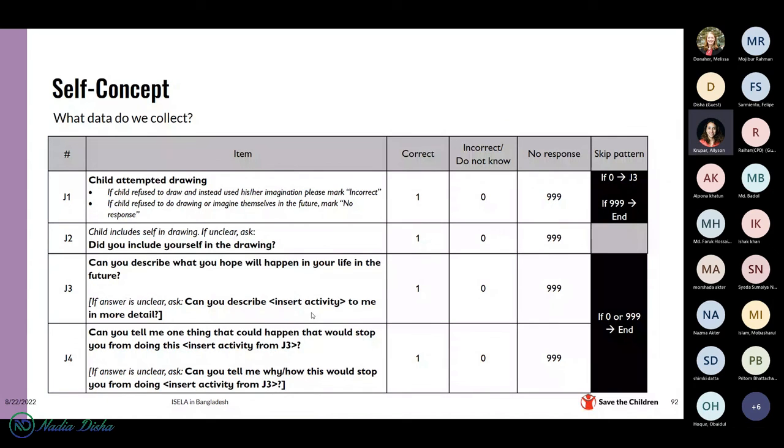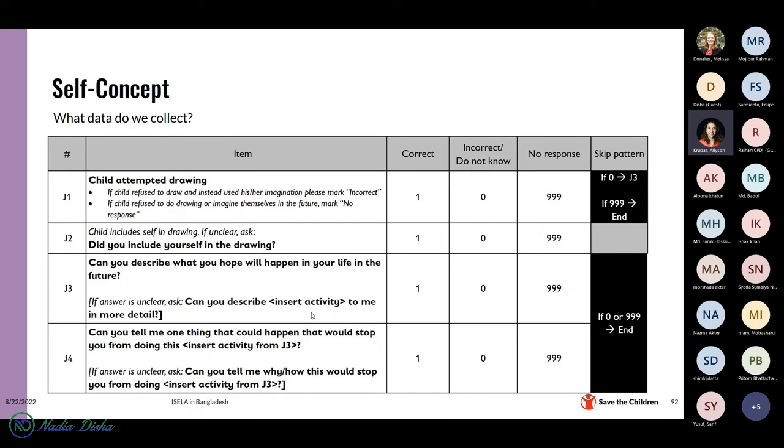So an unclear answer might be like, I want to be Beyonce. Beyonce is a famous singer. So you might say, well, can you describe being Beyonce to me in more detail? And if they say, I want to actually become Beyonce, that would be an incorrect response because Beyonce is an existing human being and they cannot become Beyonce.